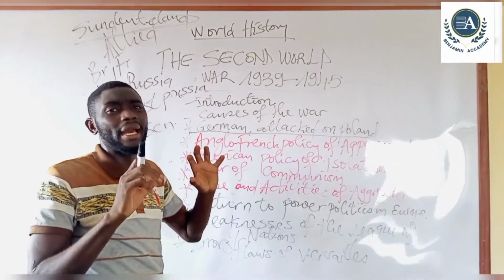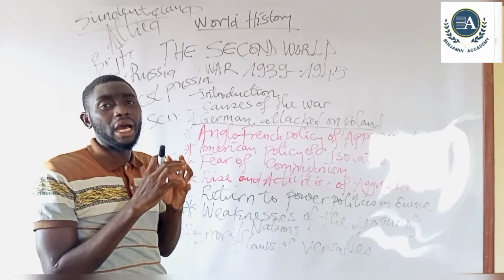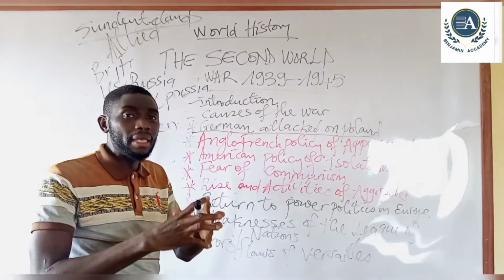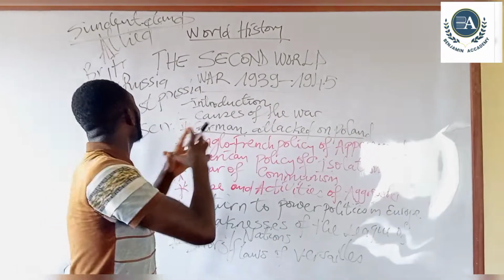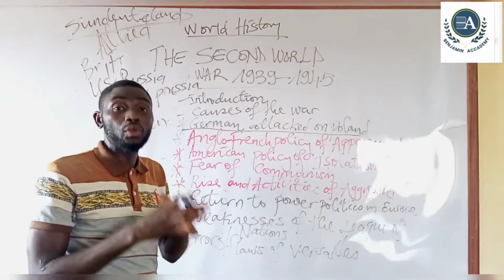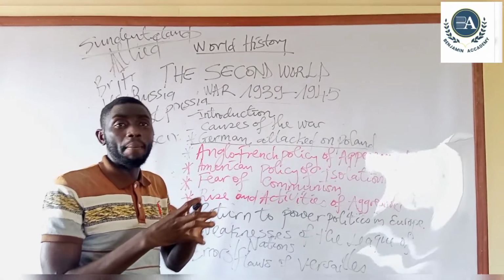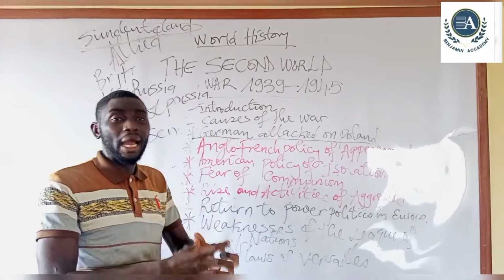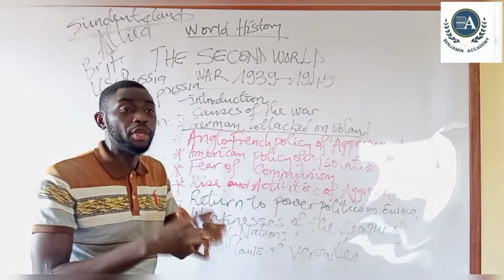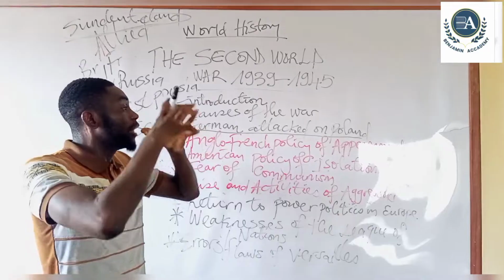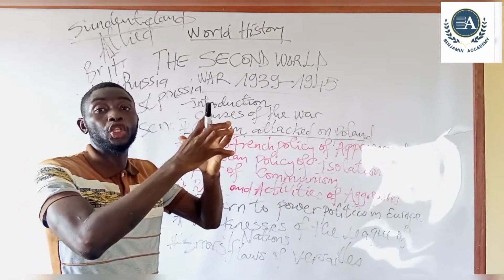So Hitler made it clear that the demand for the Sudetenland was his last territorial demand in Europe. That means that at the end, if they gave him the Sudetenland, he was never going to demand any other land in Europe. Neville Chamberlain even described the Munich Agreement as a peace with honor, because at the end of the conference, they knew that peace was going to be restored.